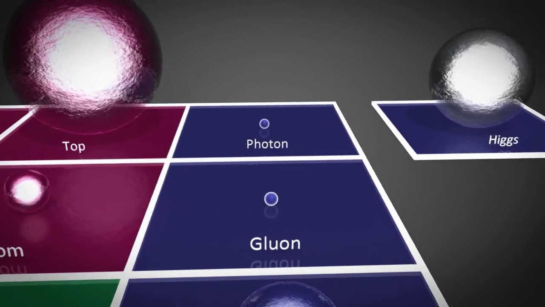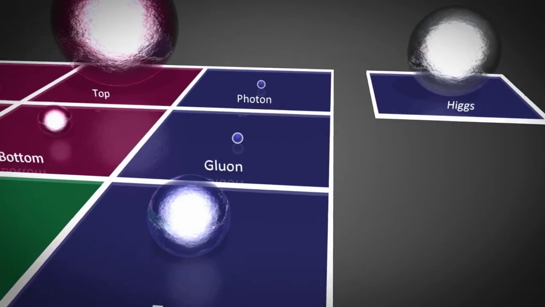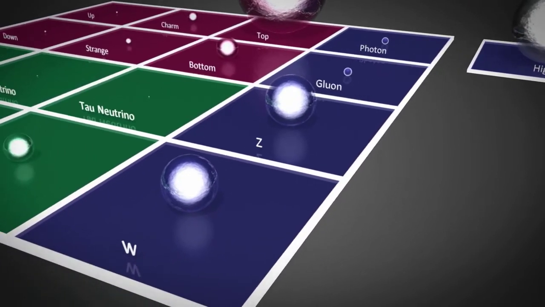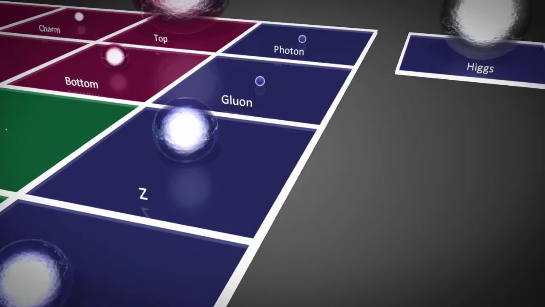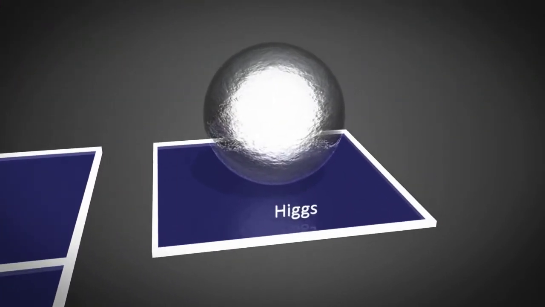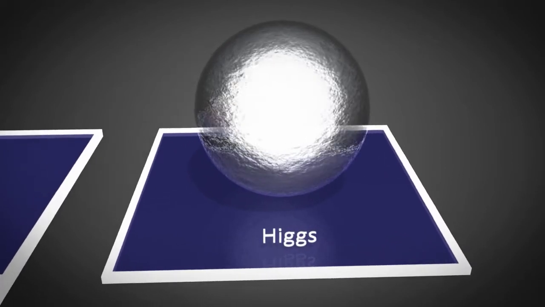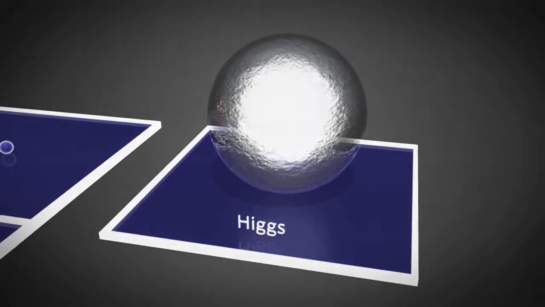The gauge bosons consist of the carrier particles for three of the fundamental forces of nature. These include the photon, the gluon, and the W and Z bosons. Finally, we come to the yet undiscovered Higgs boson. According to the standard model, all the elementary particles should be massless. The current best theory to explain how these particles attain their mass is called the Higgs Mechanism.